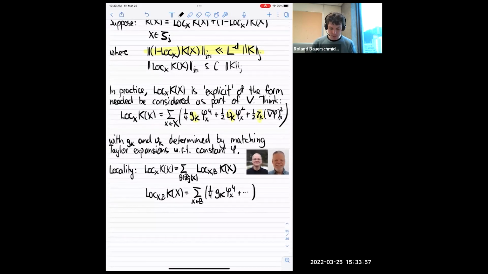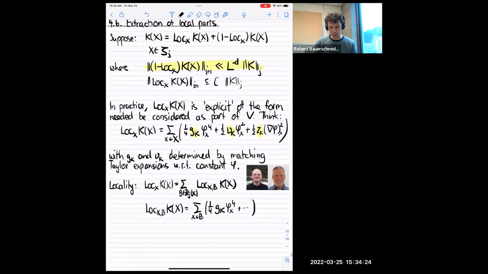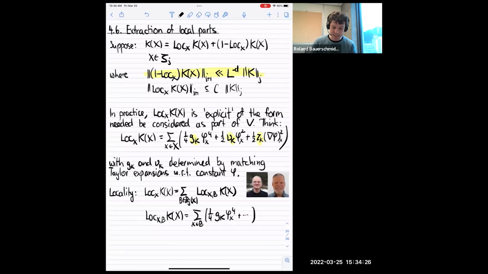Okay, this gets me to the next point. For X general small sets, so there are not too many of them, but more than there are blocks, right? A block is a small set, but two blocks is also a small set, etc. We want to cancel all of these small sets in the sense that we want to effectively replace, for X a small set, K of X by 1 minus log of it, so that we get a good contractive estimate.